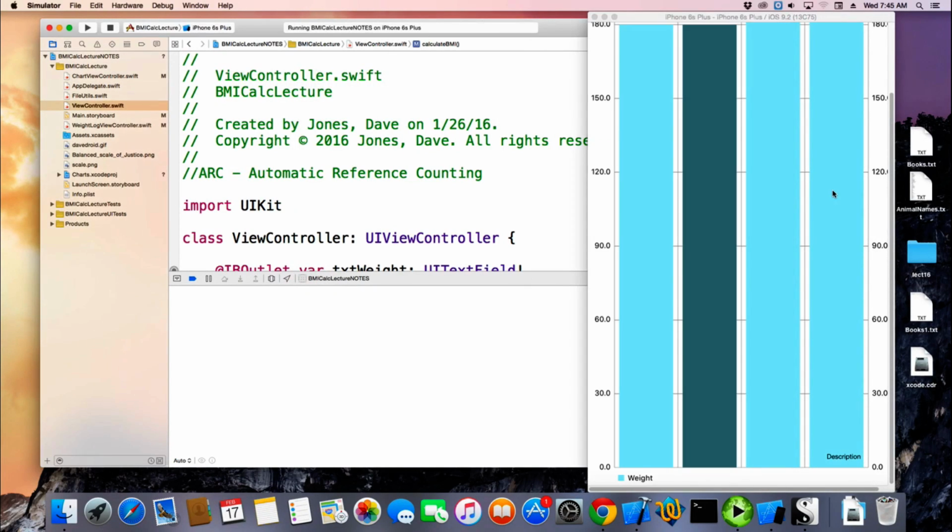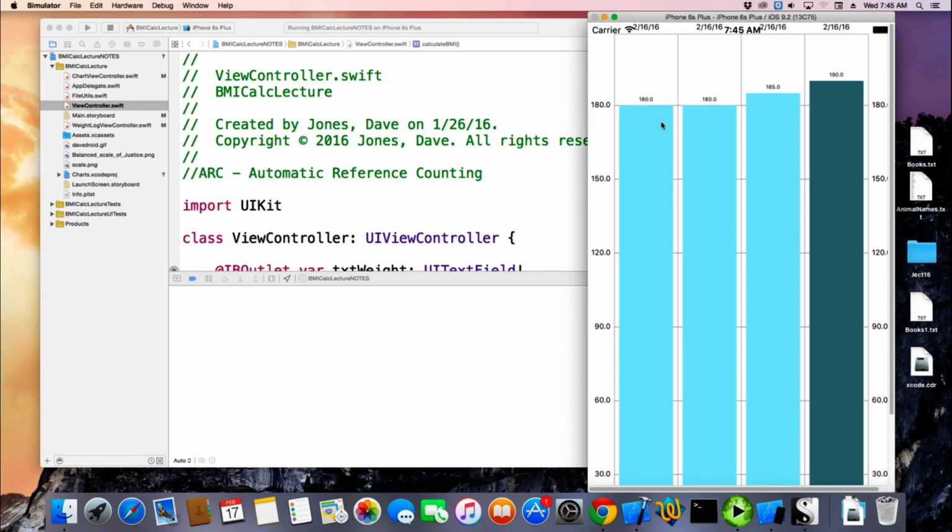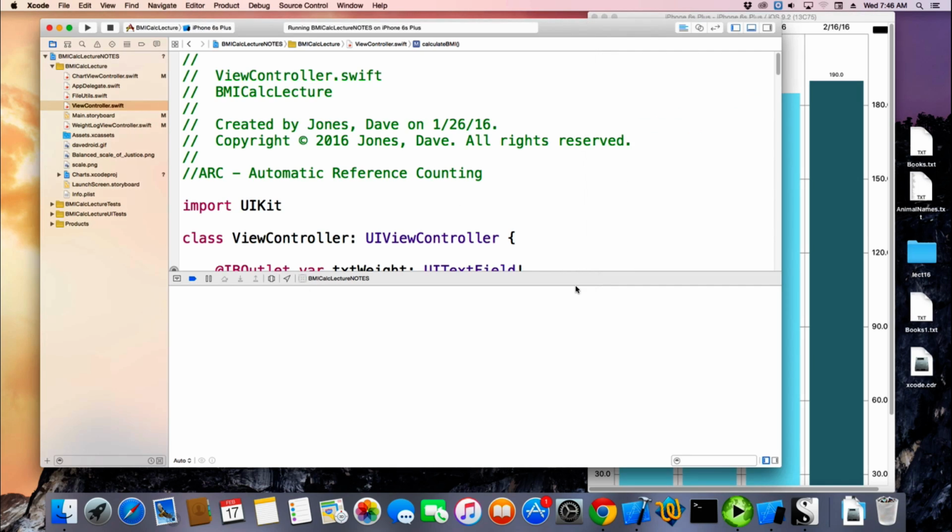All right, so it would be nice if we go to our chart view here to be able to get back from that to a screen that we have. Later on, we're going to add a navigation bar at the top, but we haven't done that yet. So what we can do is make this chart show up in a smaller image, a smaller view on the screen instead of taking up the whole background, and leave us room for a button to go back or something like that. So let's do that.